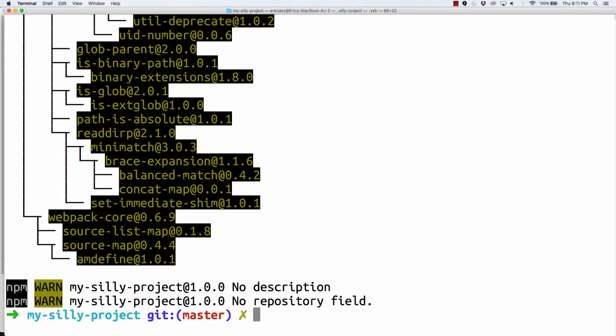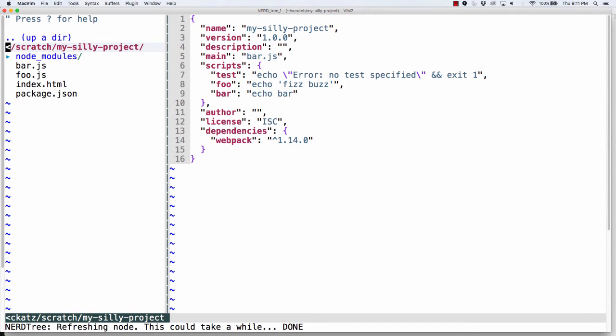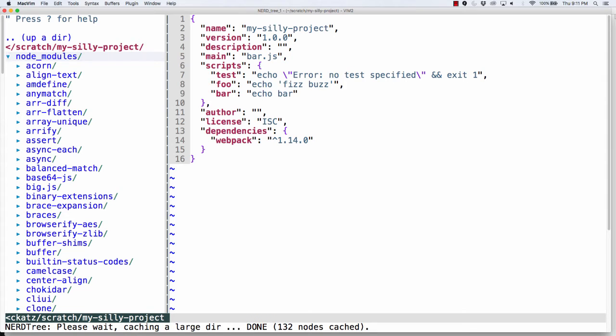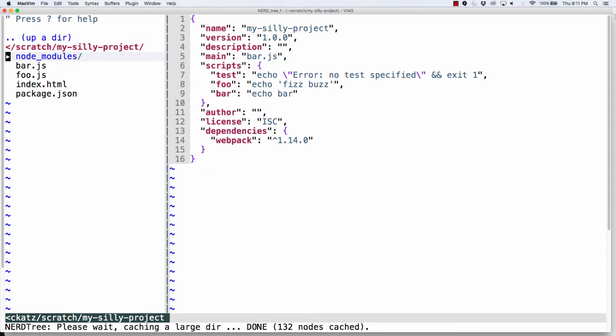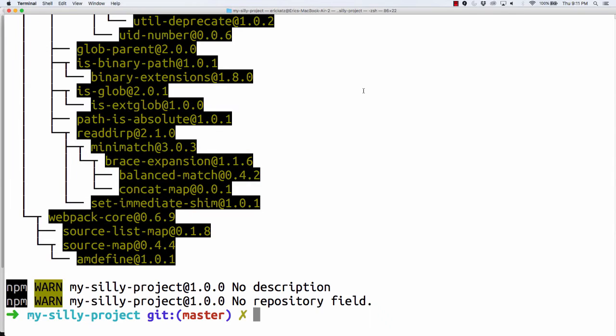Most developers know to do that. And now if I went back here, I'm going to be back in business with all this stuff. Okay? So now let's talk about Webpack.